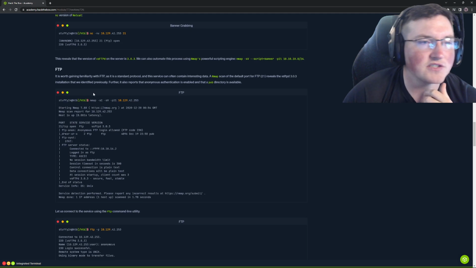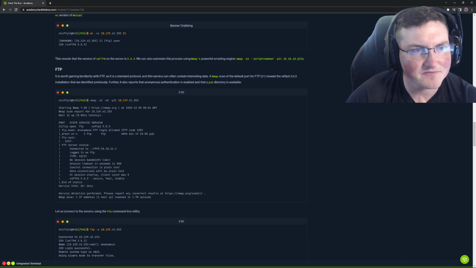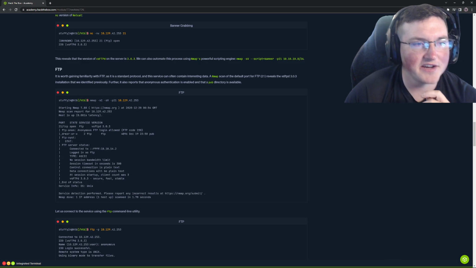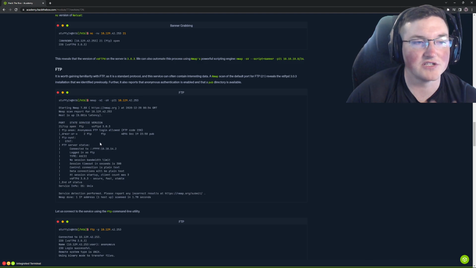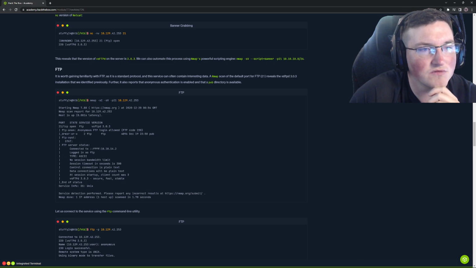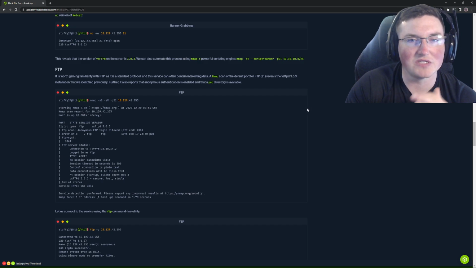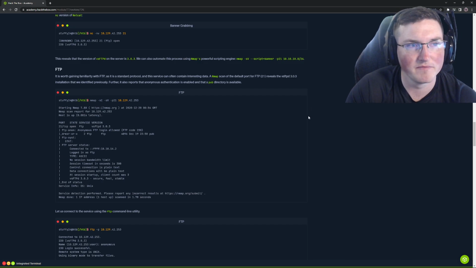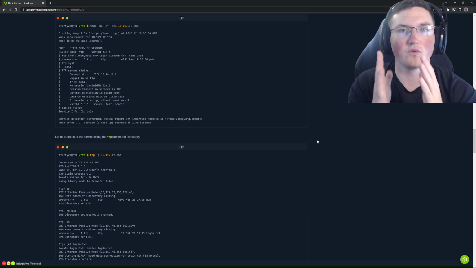So now FTP, file transfer protocol, this is a big one because everybody has to transfer files somehow. This is one that's very common. You can see here, they actually show that they have anonymous login. That's really interesting because you can just anonymously log in and start looking at files. But something cool they're showing here is they're doing the script check, they're doing the version check, but they're doing it only on port 21. You remember on the first scan, if you actually did that, it would take a very long time because they're doing it on every port. But here they're just specifying one port, which will save them a lot of time because they already know what they're looking for.